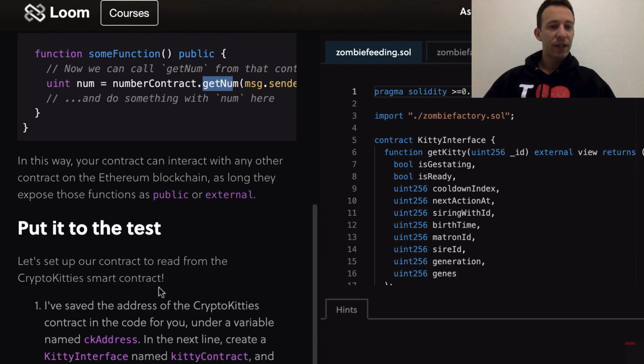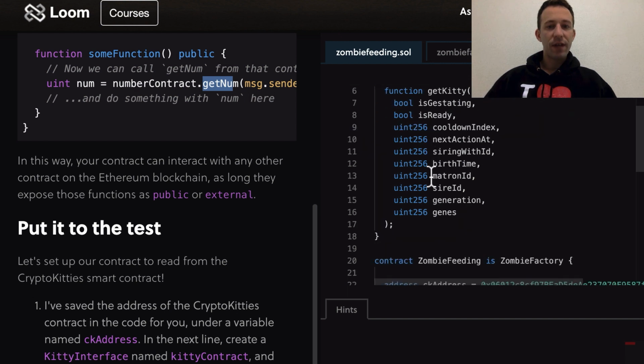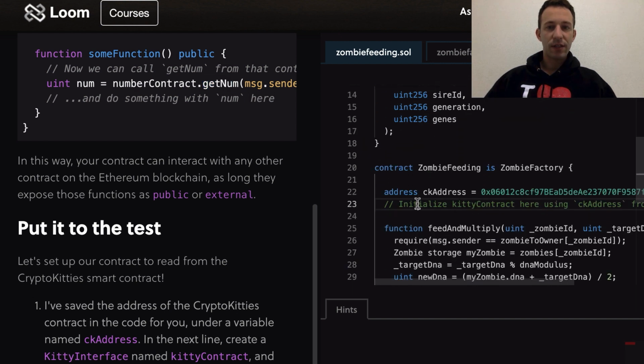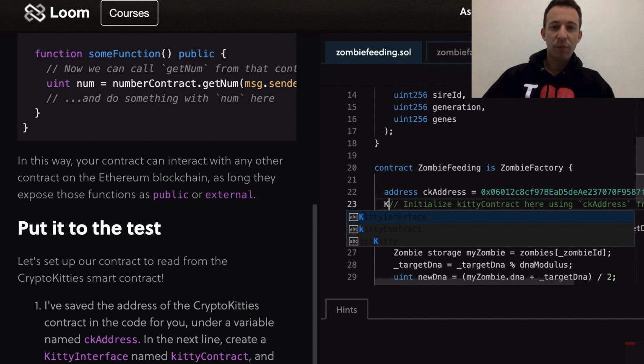So now they tell you that they've saved the address of the CryptoKitties contract in a variable called ckAddress. We're going to create a KittyInterface. Okay, so let's see. Here we can see this address. So we're going to create a pointer to our CryptoKitties smart contract.